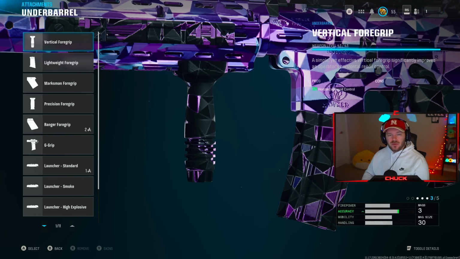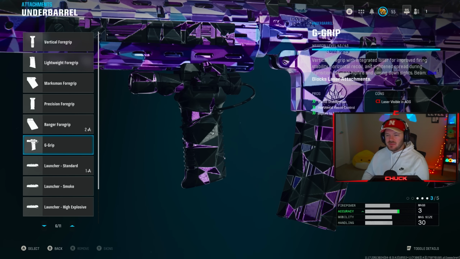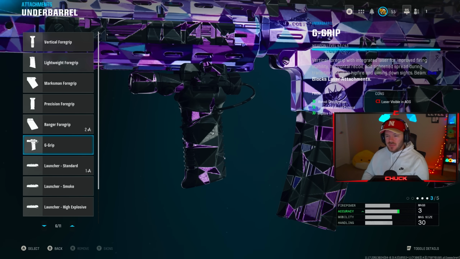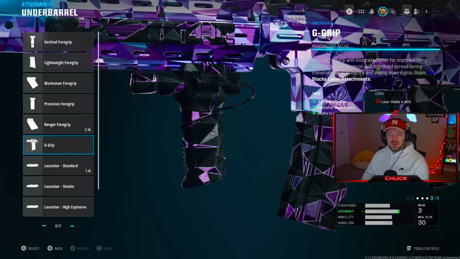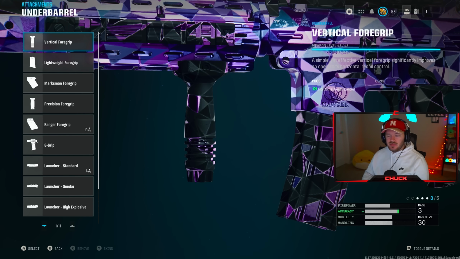So after that, vertical foregrip here is going to be the move. I've tried the G grip. It's honestly not bad, but I don't think it's particularly better. It's not like it stands out where I'm like, oh, hey, I have to use the G grip over the vertical foregrip. It's just another option. So I'd say the vertical is the move.